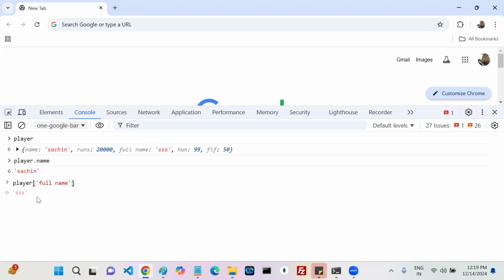If you do not insert, this is a retrieving operation. So we can retrieve the data from the object in two ways: one is dot notation, another one is square bracket notation. Understood?